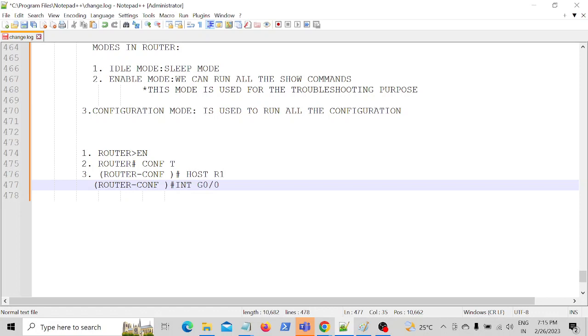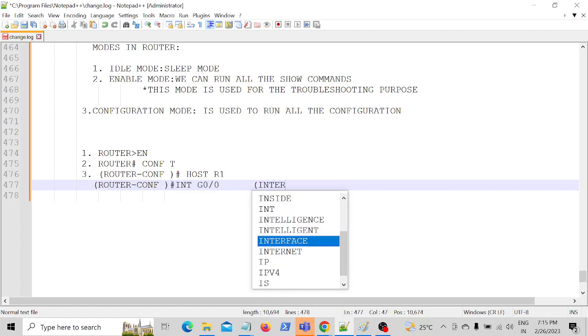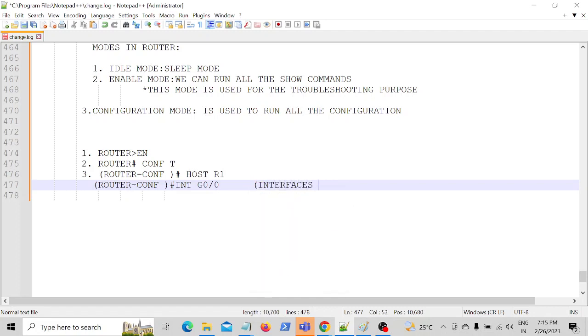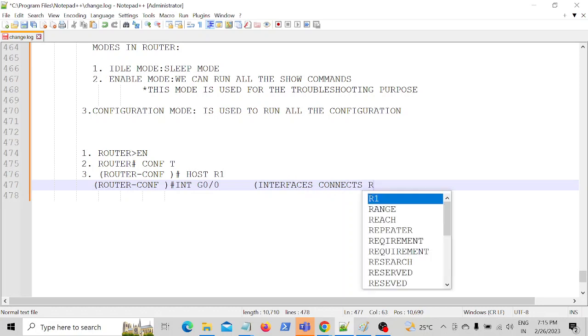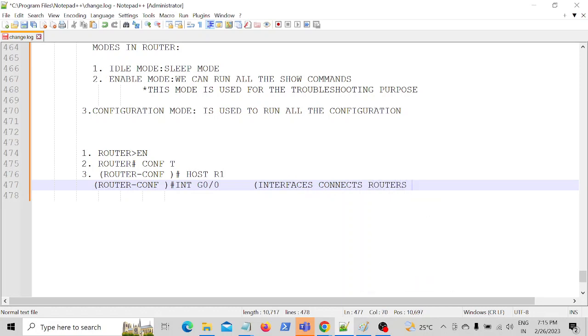So you have to look at the interface. If somebody doesn't know what an interface is, see, interfaces connect routers and switches to each other.